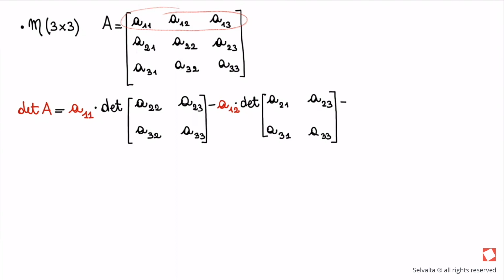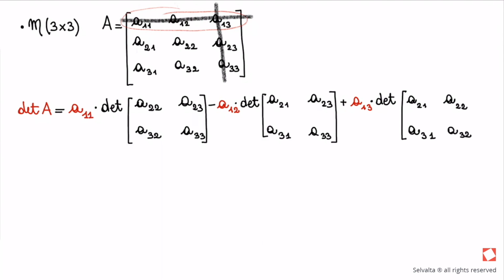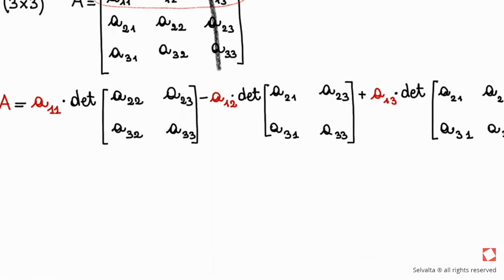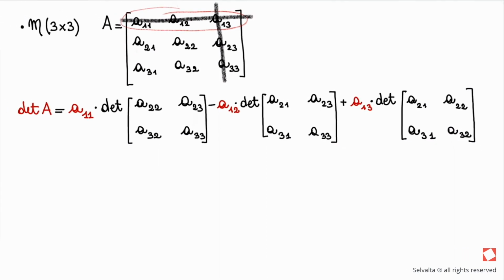Now I take the last element of the row, a13, 1 plus 3 is, of course, even, then I multiply by the cofactor, that is the first minor, they coincide in every even position, the determinant of the submatrix that I obtain from A, removing the first row and third column, the submatrix a21, a22, a31, a32. What we have just written is the determinant with the definition. And remark, we have not yet calculated it.